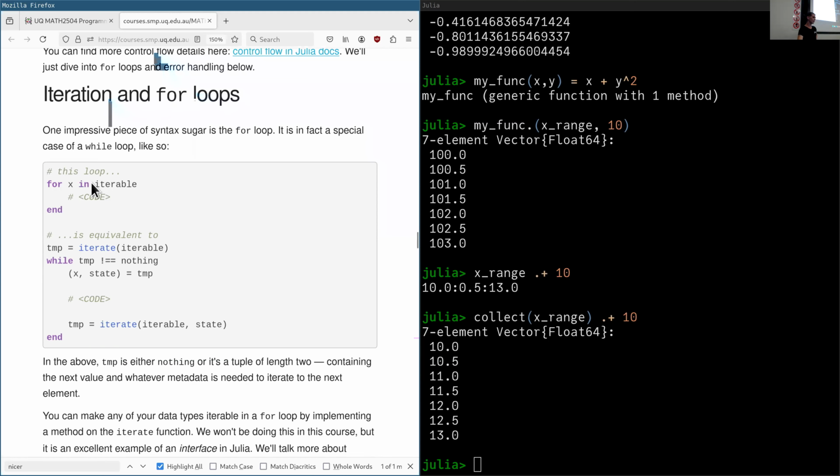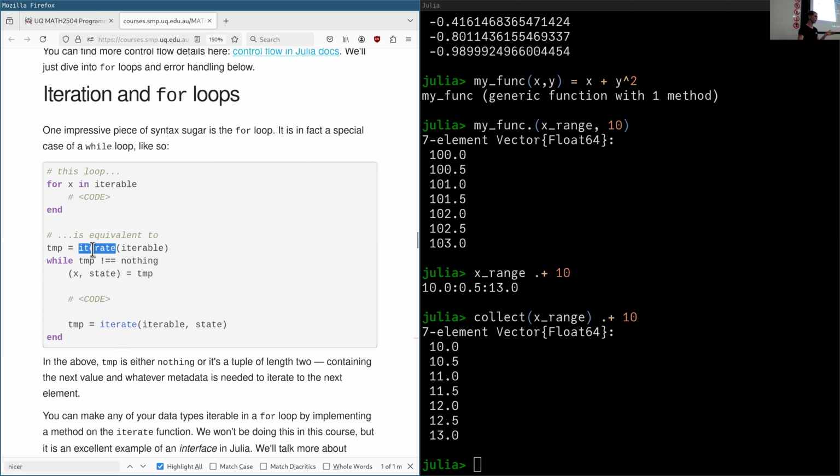One thing that's really nice about Julia is the way that its for loops work. We've seen a bunch of for loops for all sorts of things, but the point of this example is to show that this iterable thing here could be any object that you create. When you write for X in iterable, the second part of the compiler turns this into something that looks like this.